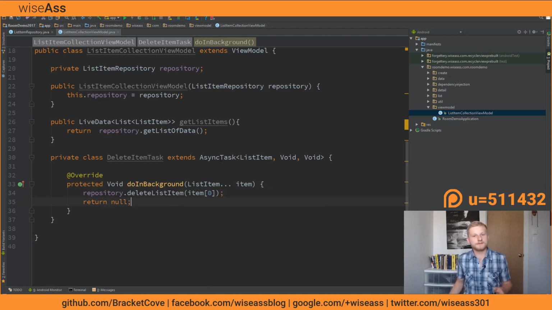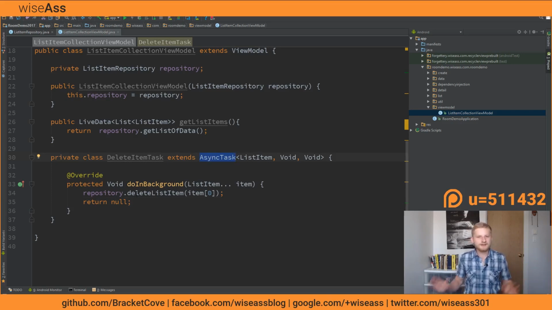So basically, I'm assuming most people are pretty familiar with AsyncTask, but there's really two things to note about it. All it really does is provide an easy way to perform an operation on a background task, and you can have it call back pretty easily. Now, a lot of people used to use these within activities, and that can be really problematic because when you rotate the screen, for example, it can destroy the activity, and if you didn't handle that properly within the AsyncTask, it might end up either holding a reference to an activity that should be dead, or it might call back to an activity which doesn't exist.